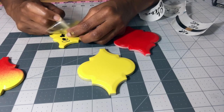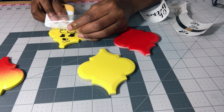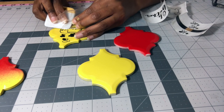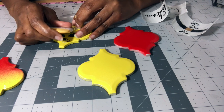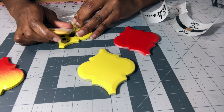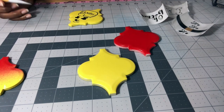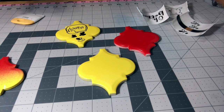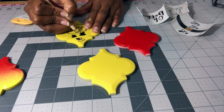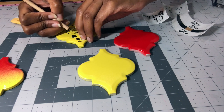So that is a pain. Because I had these prepped for a couple of weeks, if you get into a predicament like I'm getting into, just use your card or your scraper to keep scraping it on there and to lay it down. That was annoying. Okay. So some of my honeybees are not weeded out, so I'm just going to weed them out. I wanted to do it when it was on something because it kept popping up.